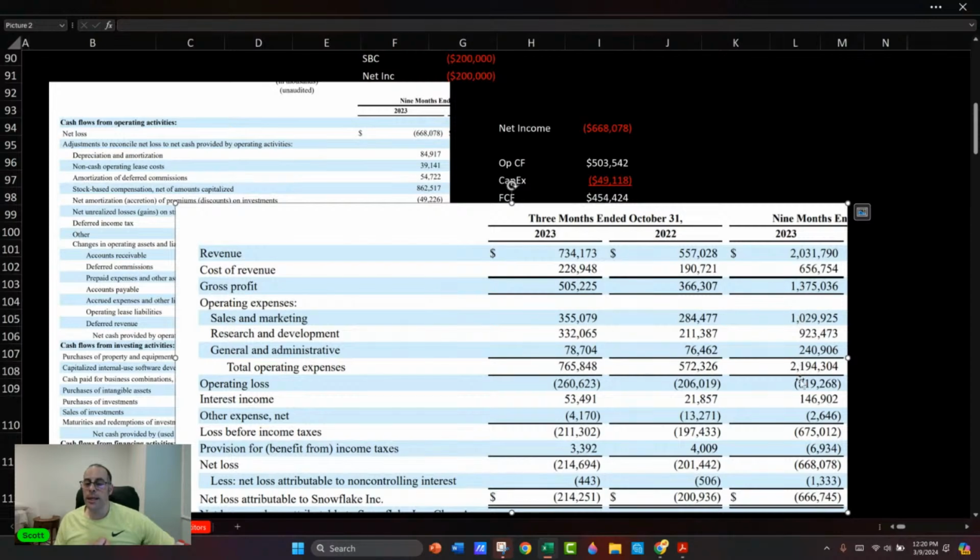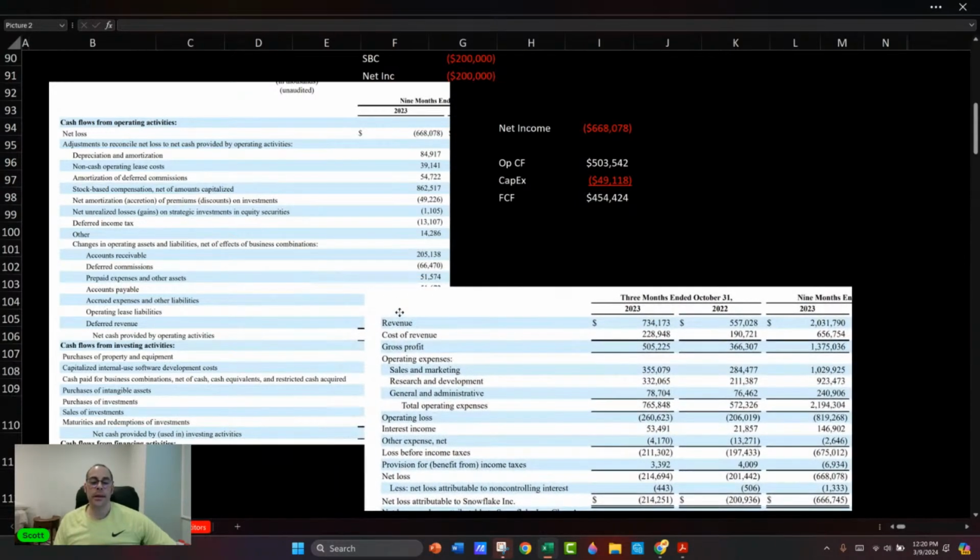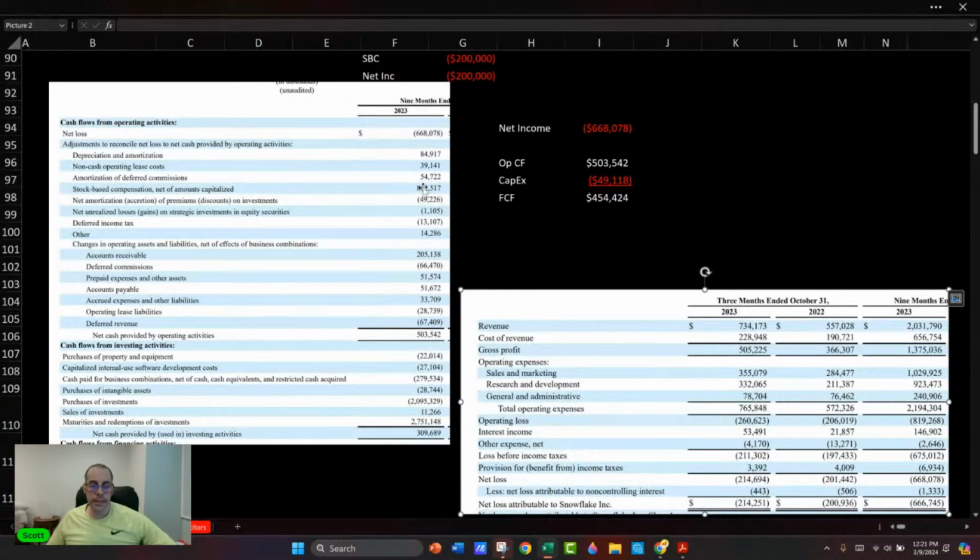So even though it brings down your net income, which helps because then you don't have to pay any taxes, the company doesn't have to spend cash because it's their own stock. So it doesn't cost them anything. It does dilute shareholders, but it doesn't cost them anything. So most of the time it's SBC.